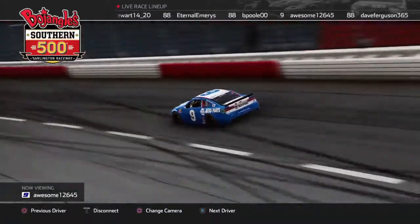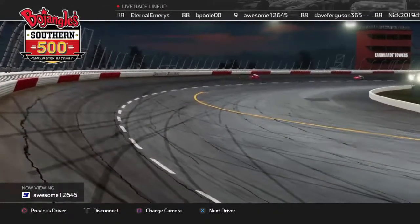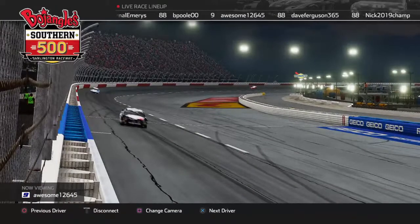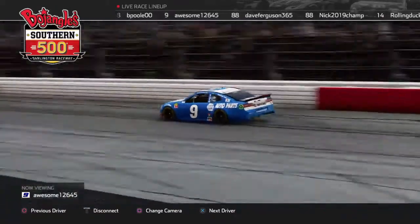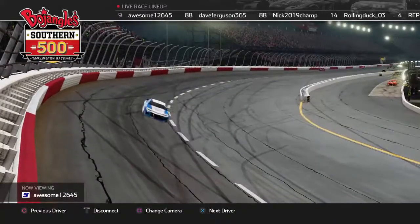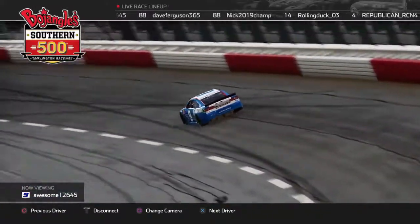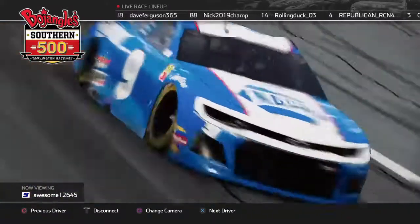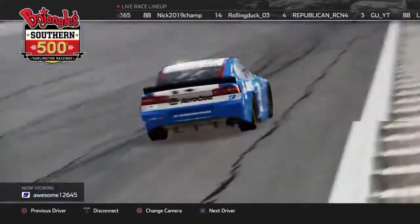As he comes to turns 3 and 4, lap traffic is going to be a factor. GU is running second. Can lap traffic play a factor? We are now on lap 41 out of 49. Awesome looks like he's going to win the stage, unless he lags out like he did at Michigan after winning stage 1, or he makes a big mistake giving GU the stage win.